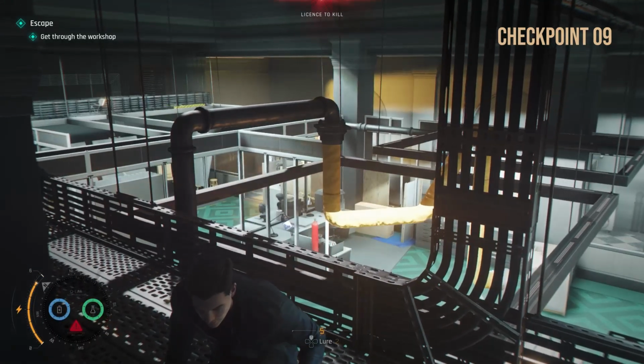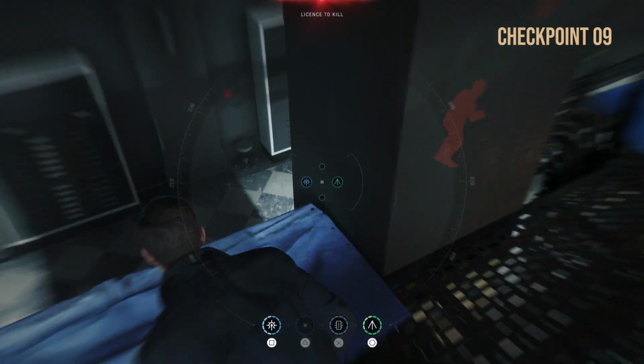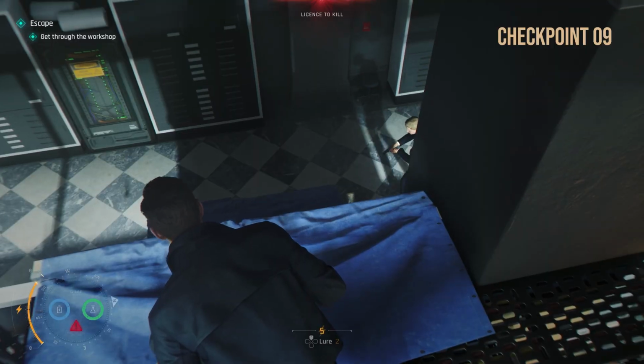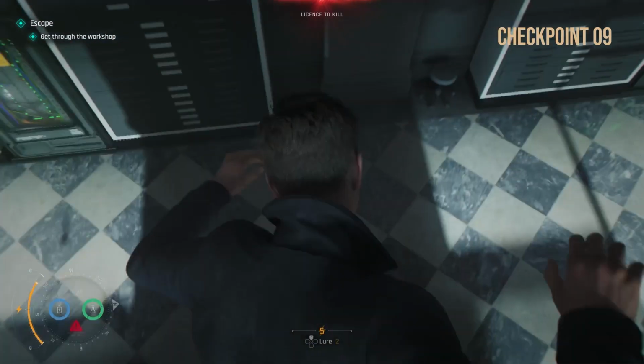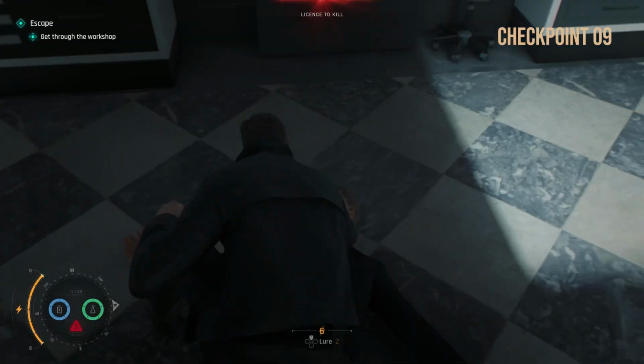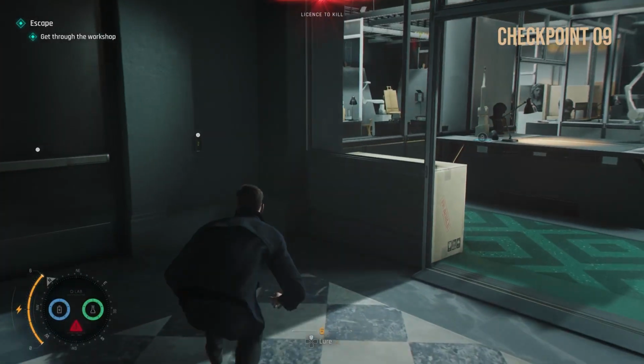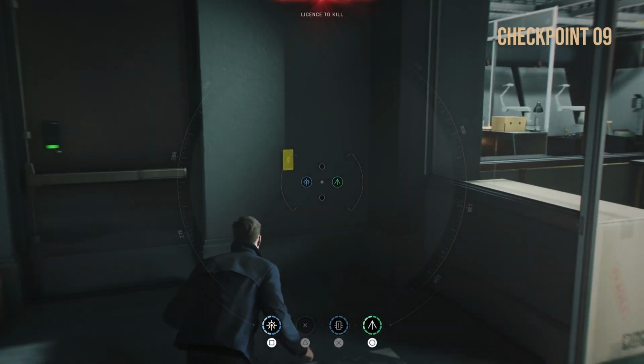Eventually, the guard that was outside the server room should discover the body and react to it. When this happens, move across to the opposite side of the workshop and take down the guard there. Finally, wait for the remaining patrolling guard to discover this new body. As soon as he investigates, take him down as well.